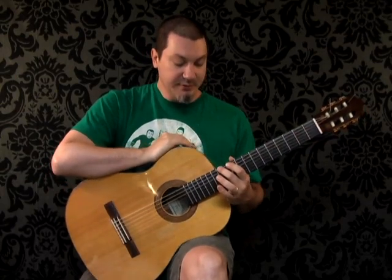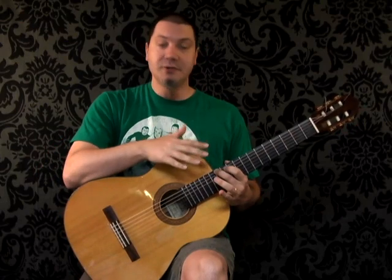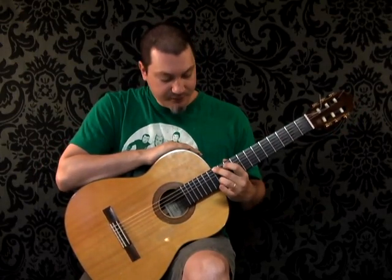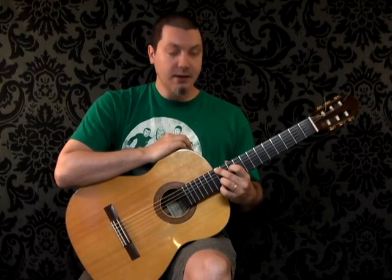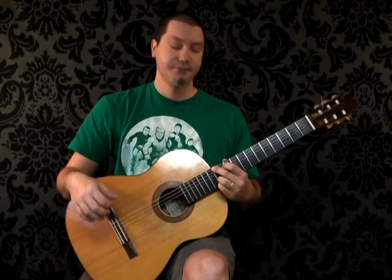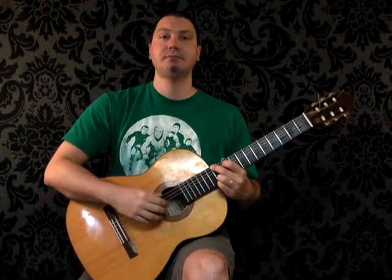Here we go. So I'm starting with my middle finger. That's finger 2, and I'm playing the 12th fret on the low D string. You have to use your middle finger for this chord. Then the next note we're going to play, third finger is going to play a note, 12th fret on the 2nd string. And then your pinky finger is going to play a note, 12th fret on the high string. So I've got 12th fret here, 12th fret there, 12th fret here.